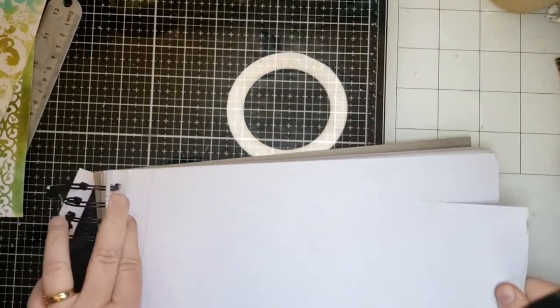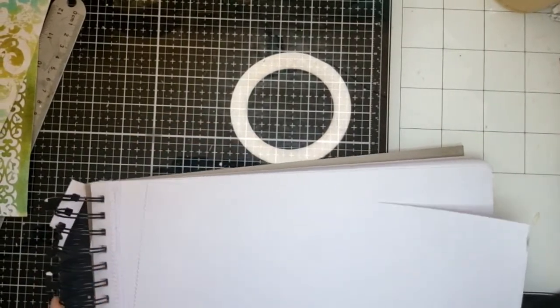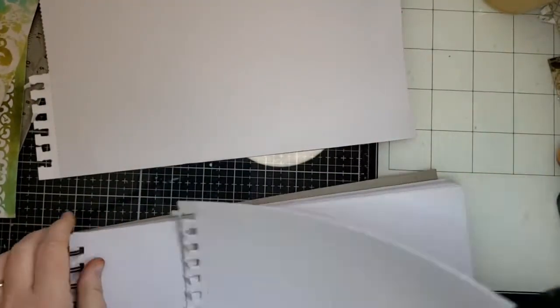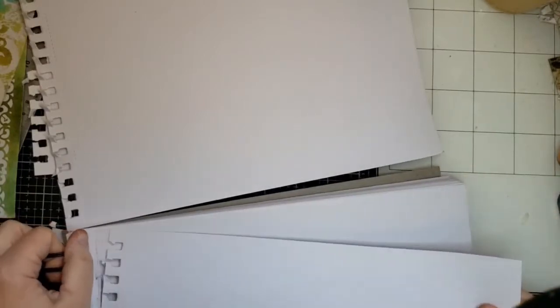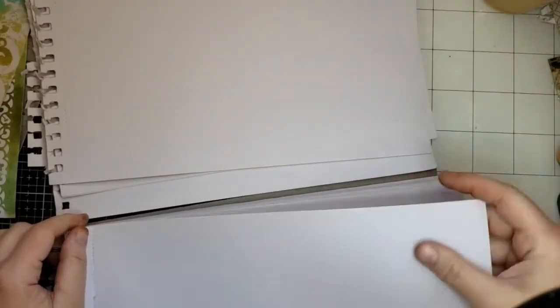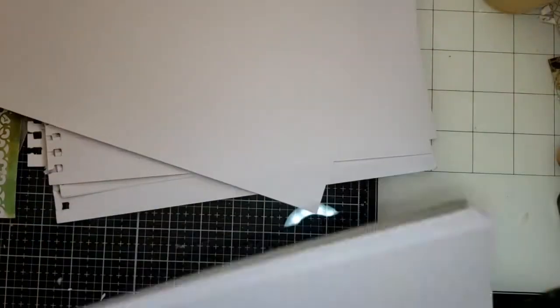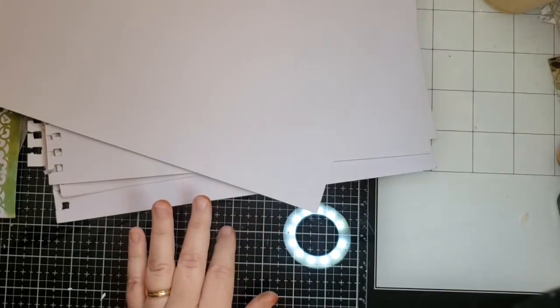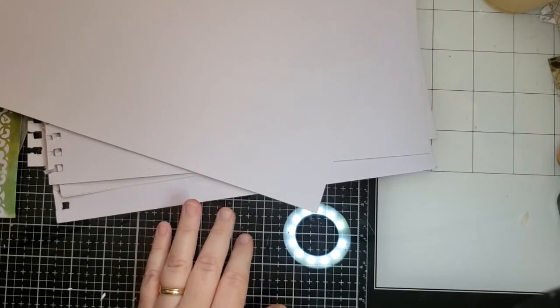Before, I was just tearing these out, just not caring. Okay, I just don't care. It takes too long to care. I'm going to pull out a bunch of these so I can just play with my inks, and then what I usually do is cut them down into tags. Do I have any examples? I don't know if I have any examples.